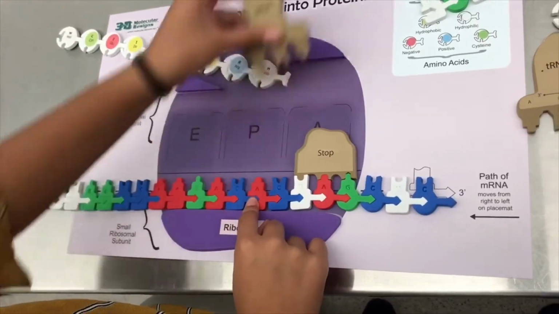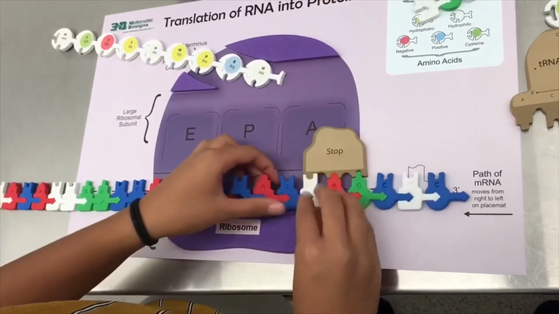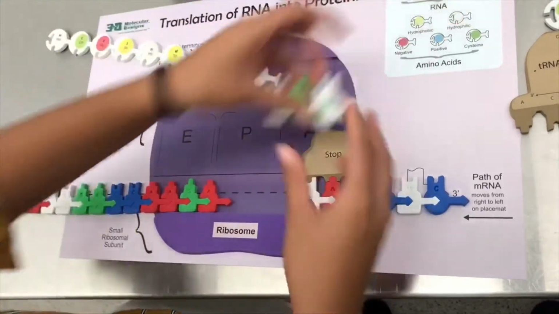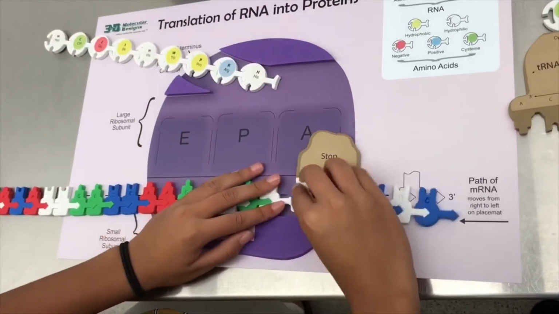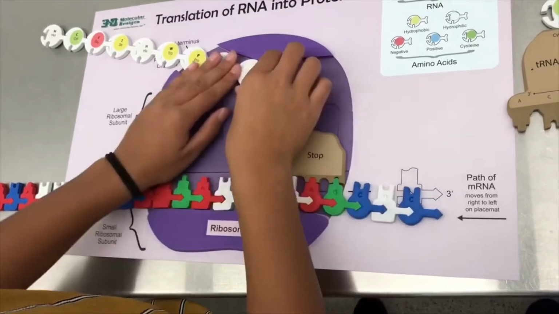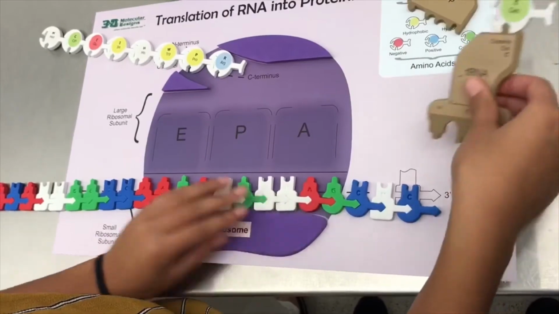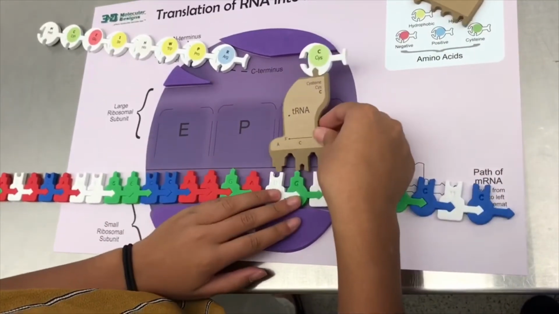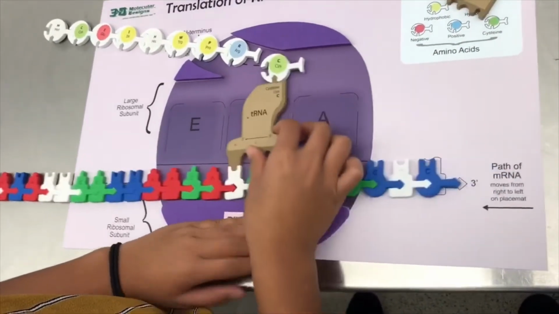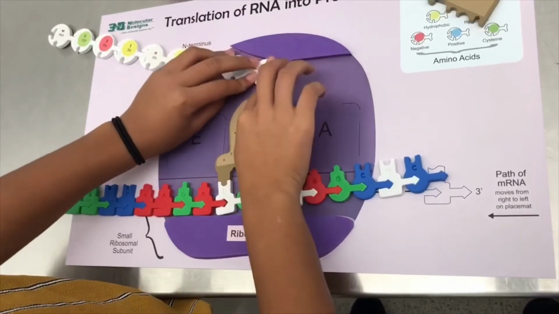However, once again, if there is a mutation or a change in the mRNA, everything will be affected. If nitrogen bases are substituted for another, that codon will code for a different amino acid, which will create a different protein or change its shape. This directly correlates with structure and function, because if the structure of the sequence to make a protein is changed, the function of that protein will also be altered.